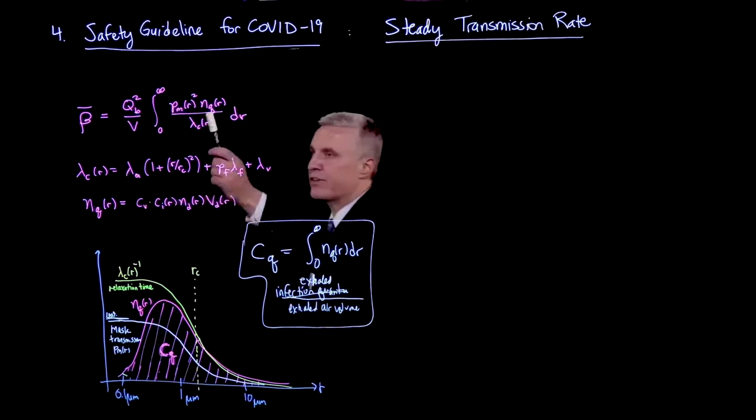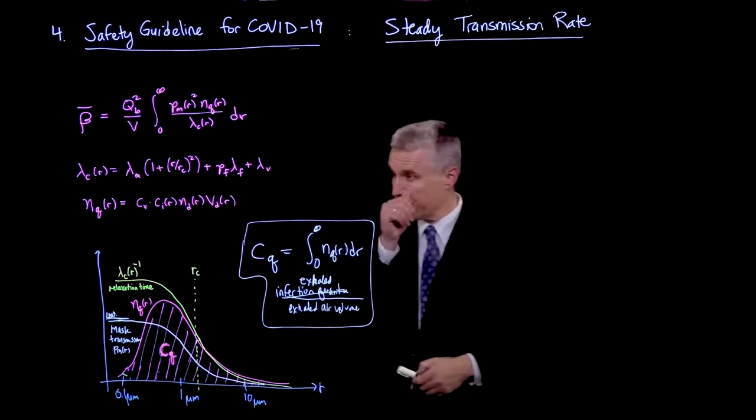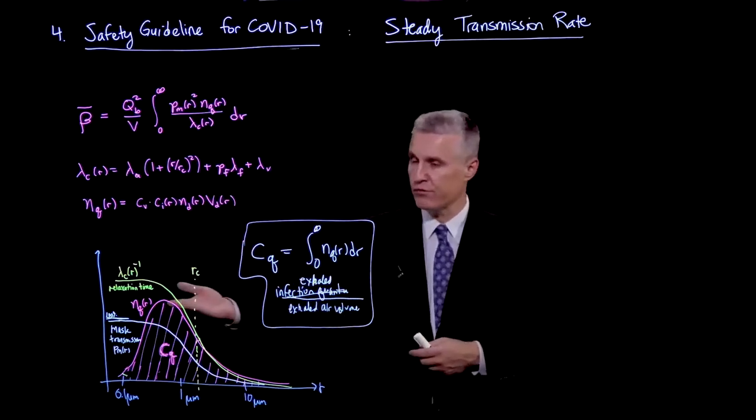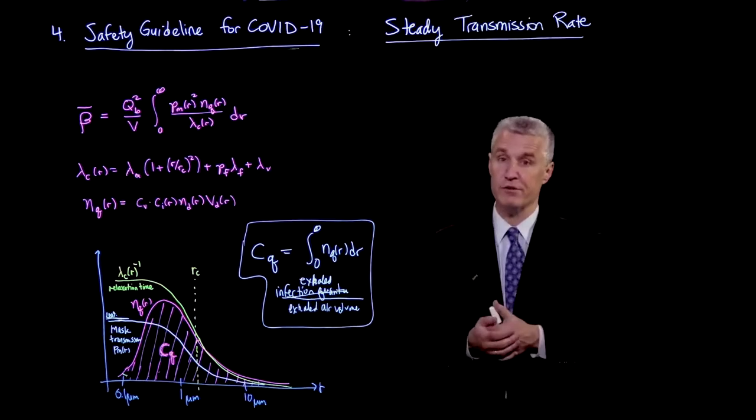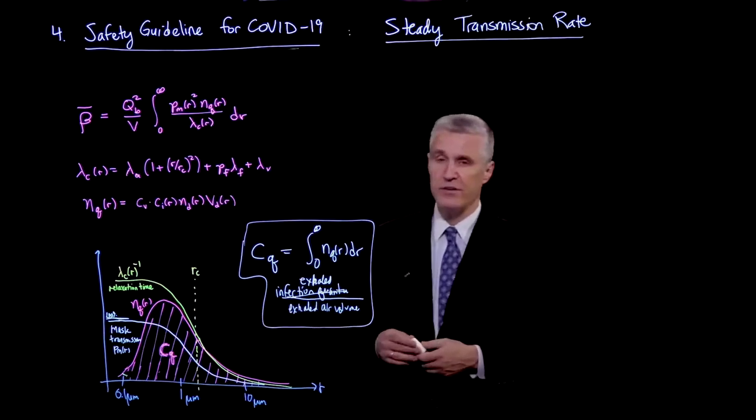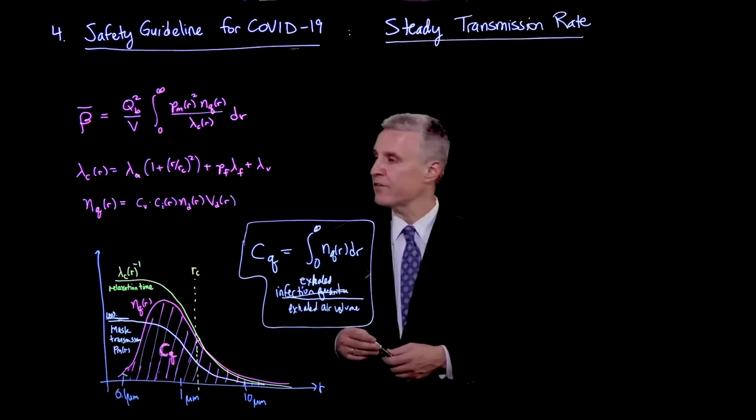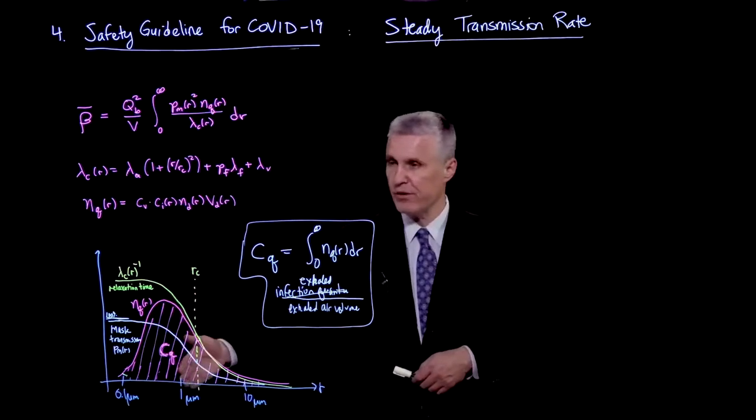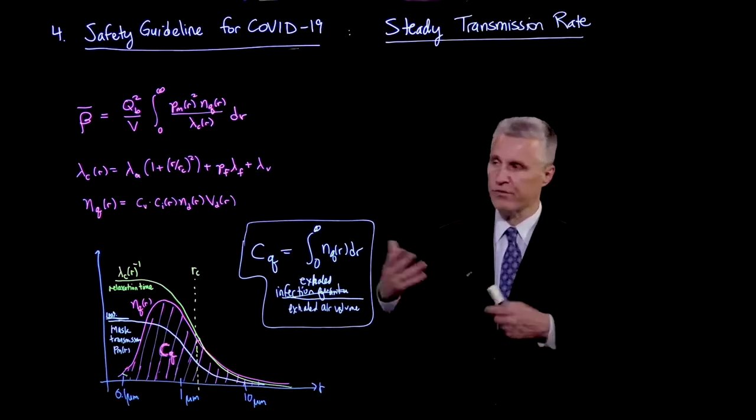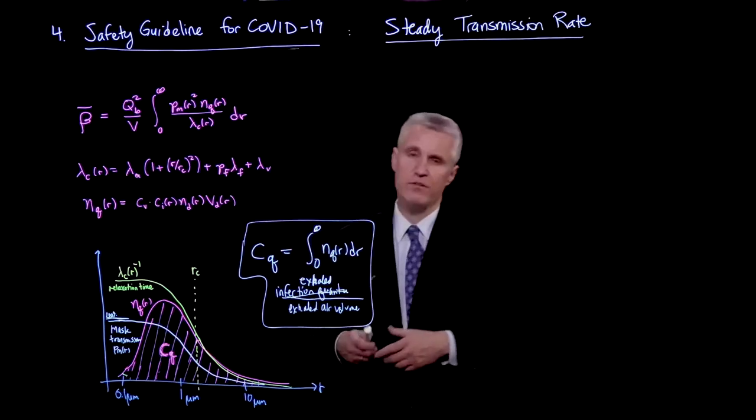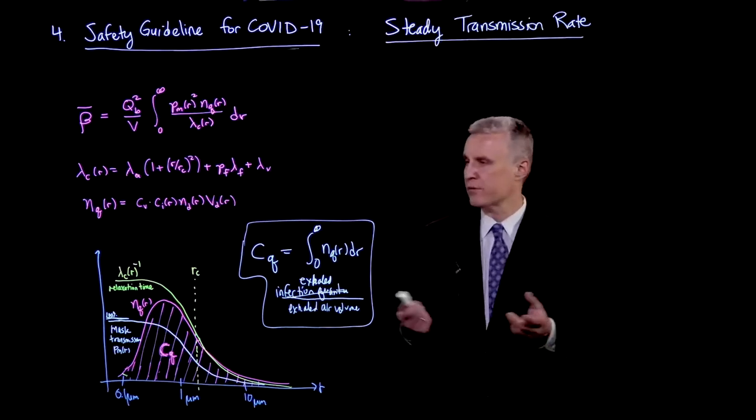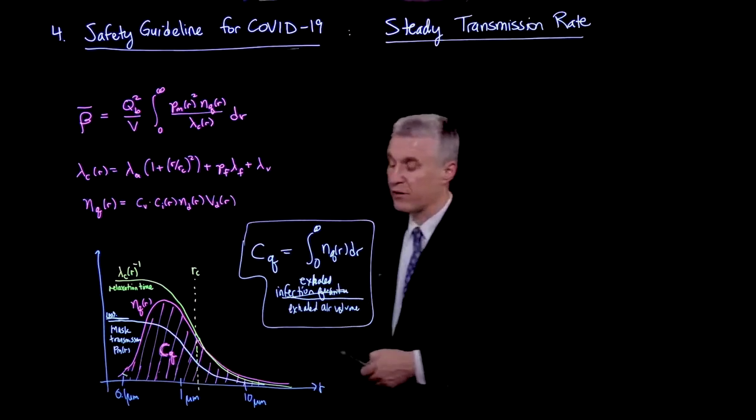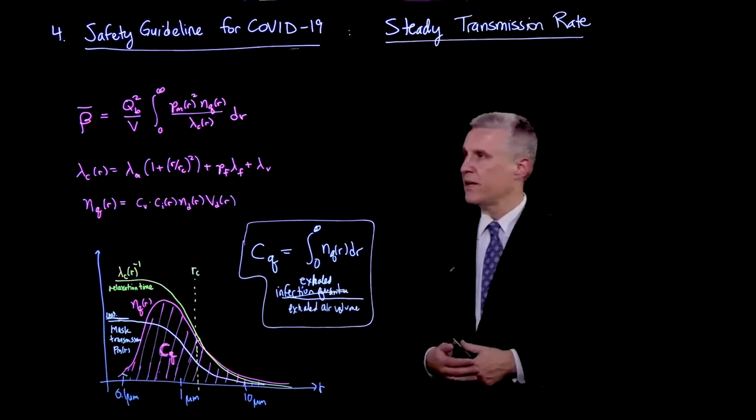So what is cq? If I plot this nq, it has a bunch of factors in it. It has the roughly constant assumed viral load per liquid volume. It has the infectivity, which we've already argued should be smaller in larger droplets because it's more difficult for the virion to diffuse out of those droplets once you get above, say, 5 to 10 microns, if not less. There's the droplet distribution itself, which depends on the type of respiration, but often has a peak which is submicron and then a fairly broad tail at the higher end with smaller amounts of larger droplets. And then vd is 4πr³, which is the volume of a drop. So this net quantity, v of n of q, has some kind of peak around 1 micron or less and then a tail.